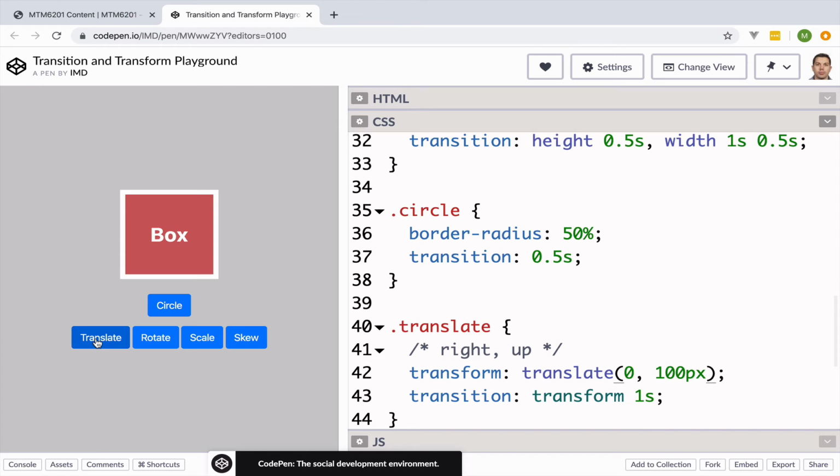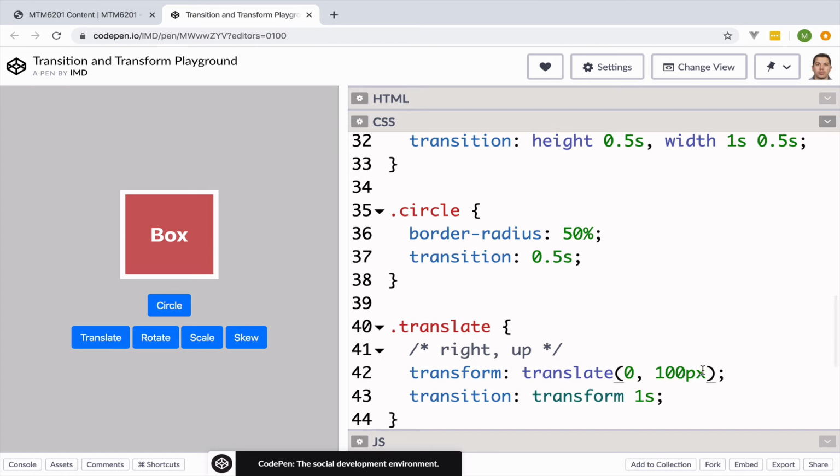It allows you to move items. This is really handy for hiding items off the page, by the way. So, for example, navigation. You sometimes see the navigation slide over and slide off. They're using the translate transform for that. Okay, we could do that right here.